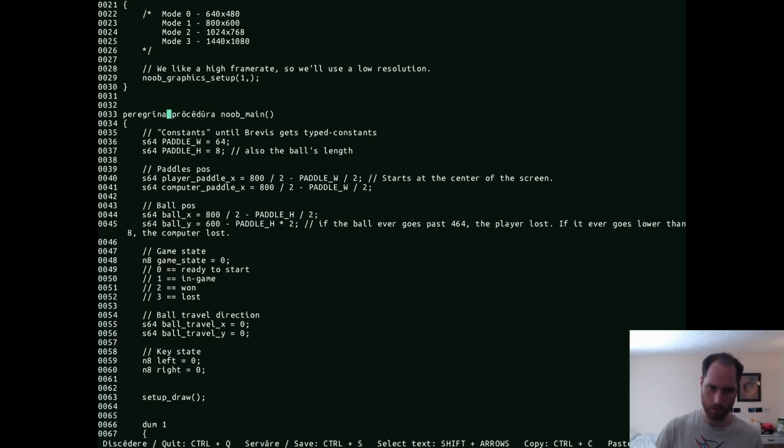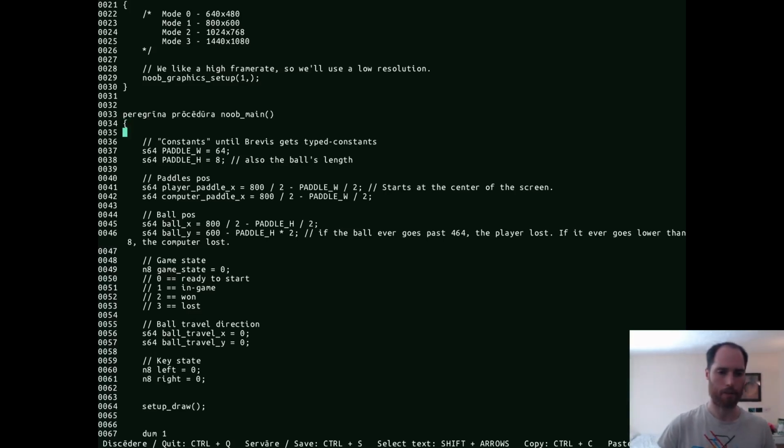Procedure is procedure. I forget what the parameter is doing, but that's okay. We'll read through the Brevis documentation a bit later. Let's just make some programs first. Okay, so let's just draw two rectangles first, and then we'll start putting things in a for loop and make a checkerboard.